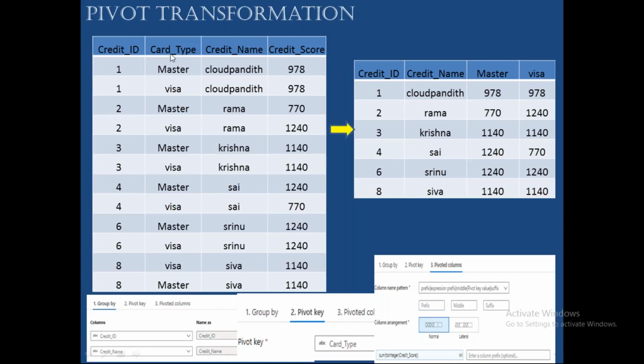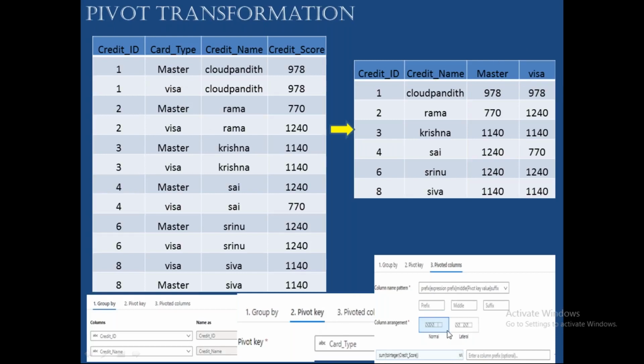So which rows here do you need to convert into columns? Here you see, these are the rows, master, visa, master, visa. Whatever records I have in this column, I need to convert into columns. How many unique values do I have in these rows? Only 2. That's why 2 columns are added. What other types might you have, friends? Some other types also, like gold, master gold or something. So let's say you have 3 types, then 3 columns will be added. As we have only 2 types, 2 columns are added. That is the second step we need to do.